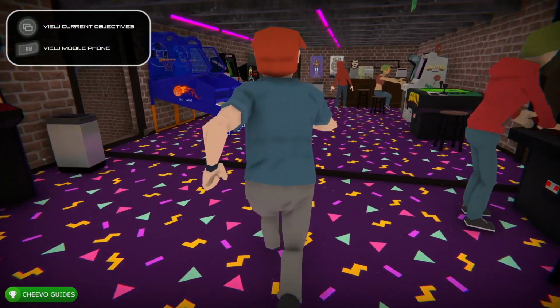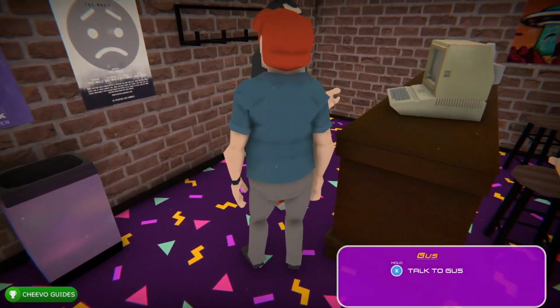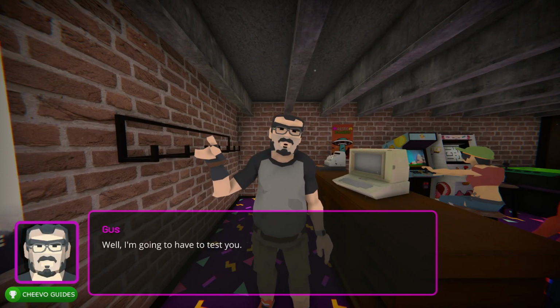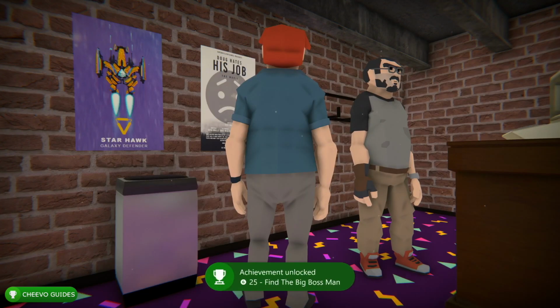Once you're in the arcade, you're going to head over behind the counter, and you're going to talk to Gus. Now, Gus will give us a job at the arcade, but only if we set the high score record in Retro Invaders. To do this, you need to pass the first 5 waves of the game.